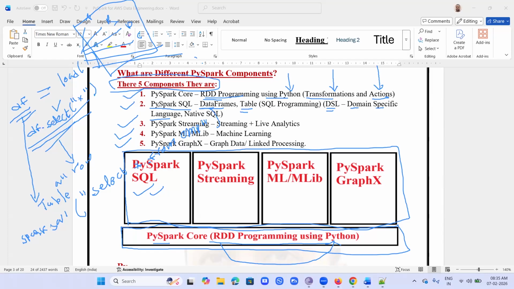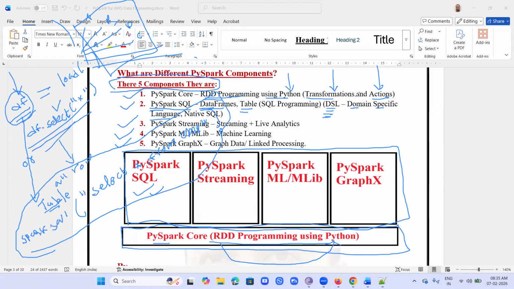First, in PySpark, we have a data frame. We load data and we create a data frame. We apply DSL queries on top of the data frame. Or you can convert the data frame to a table, then you can directly apply native SQL queries on the table.